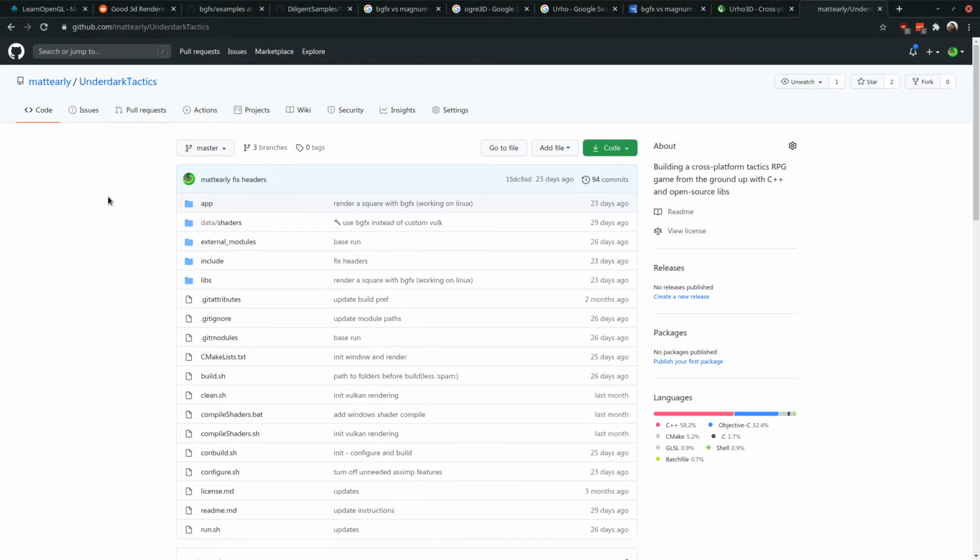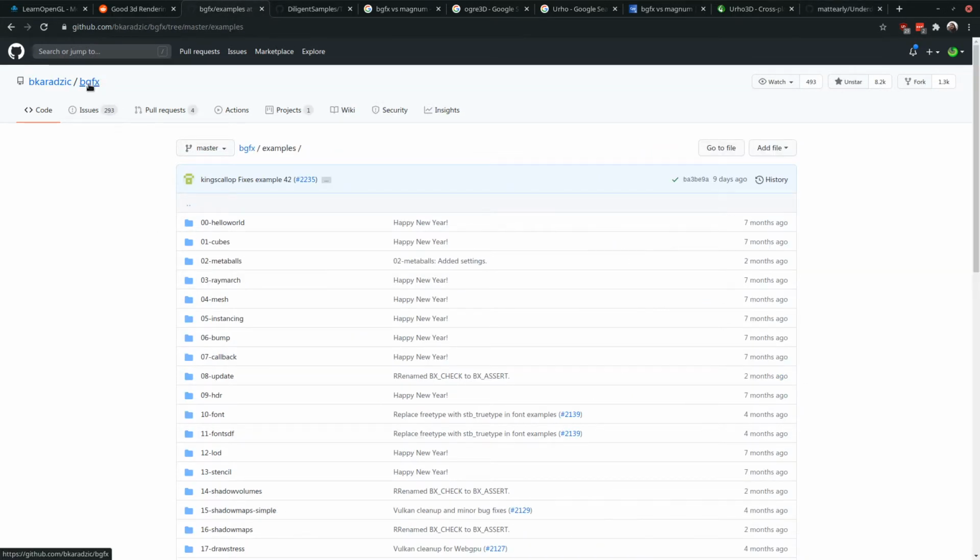So yeah, I was trying to develop Underdark Tactics, and I got a pretty good idea for the game and how it's all going to flow, but getting the rendering set up, well, I had previously used some custom OpenGL. I wasn't really happy with the direction it was going and the limitations I was running into, so I wanted something I could do some cross-platform rendering with, and well, I'll just go over what I've learned so far.